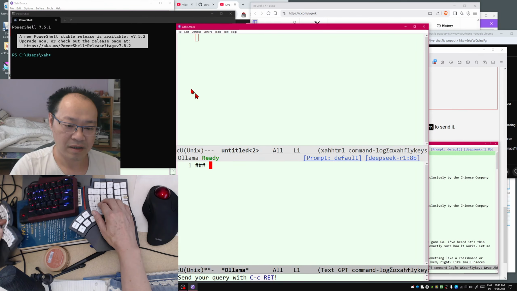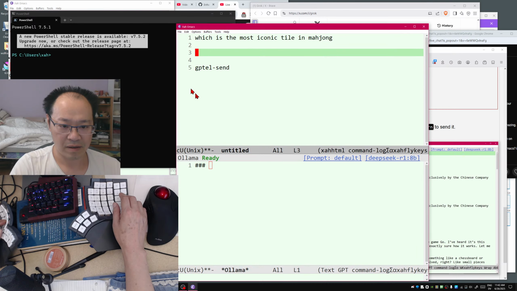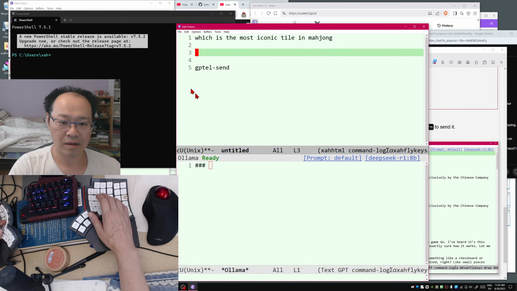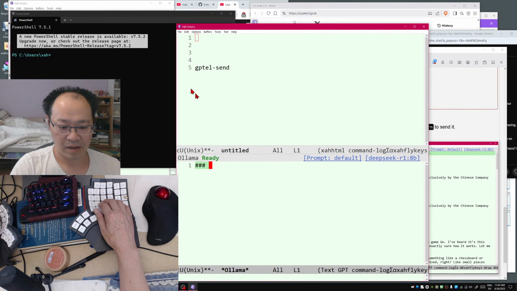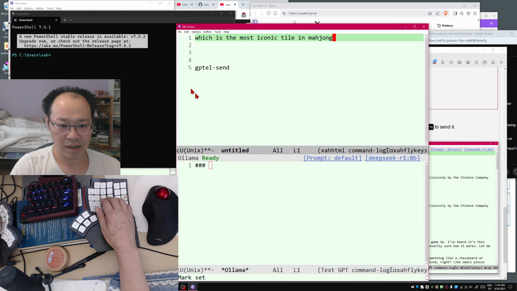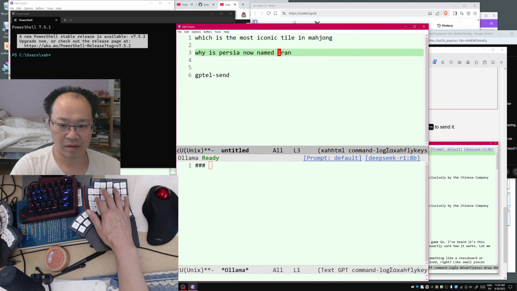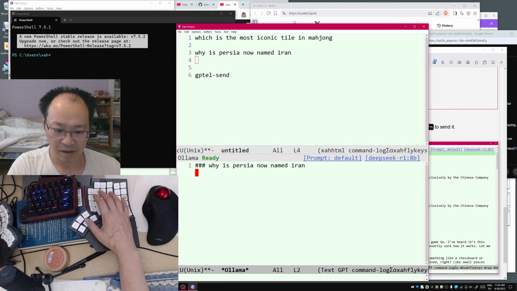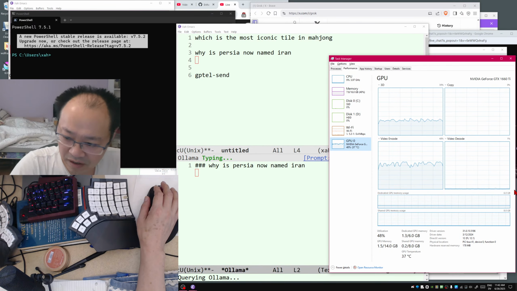Okay, now evaluate it. Now open a new buffer and GPTEL, do it, create a GPTEL buffer or Llama. Yes. Okay, now ask the question. Why is Persia now named Iran? Okay, paste it and Control C return. Now check my graphics card.